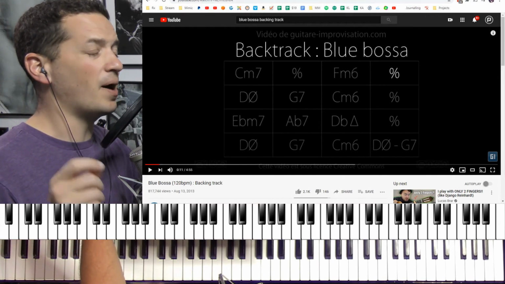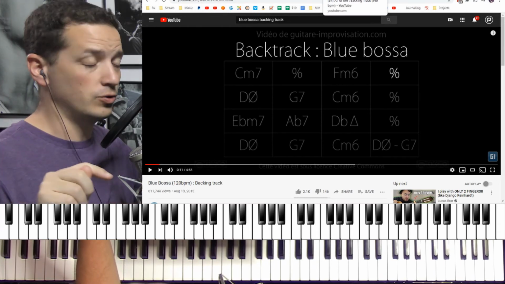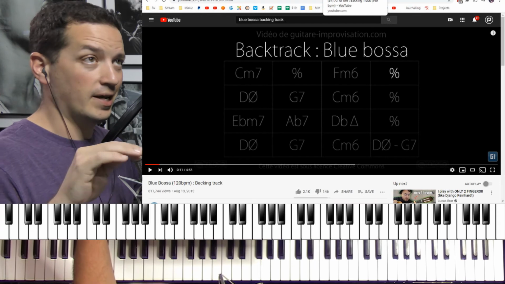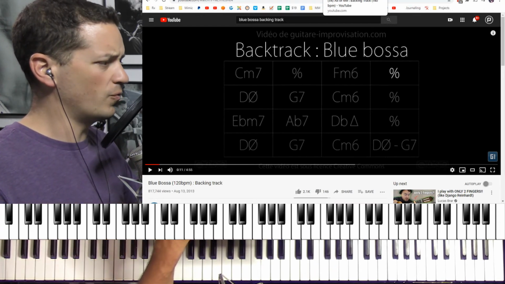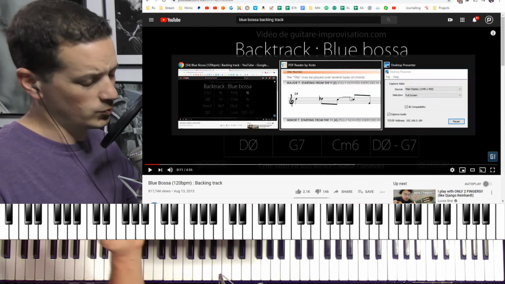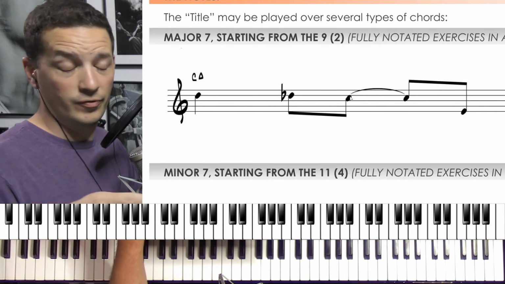If you use the app iReal or iReal Pro, that also gives you the chords as you go, and it has basically the backing track for every imaginable jazz song out there. So that's what you would use to play along with this, as well as, of course, the play-along track that I gave you, which is just this thing in all 12 keys looped around.